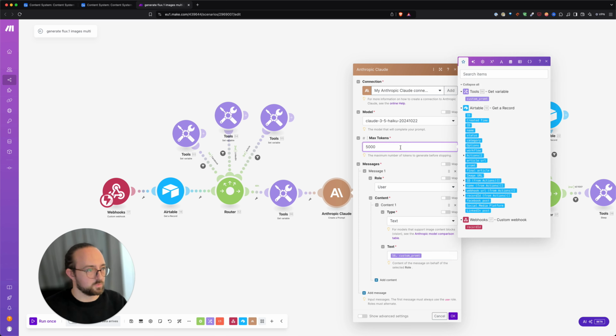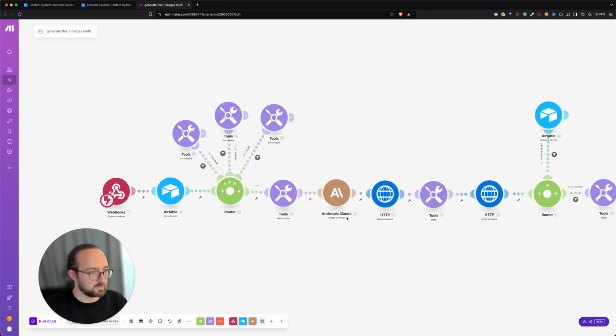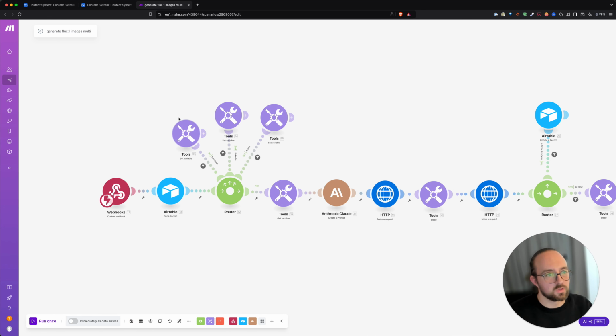Perfect. Tokens, we'll just do a bit higher because we also have an article now. And I like to use Claude Sonnet. Okay, save. Yeah, worked.